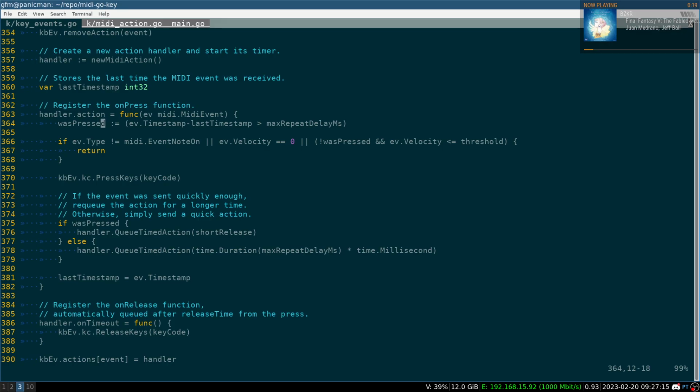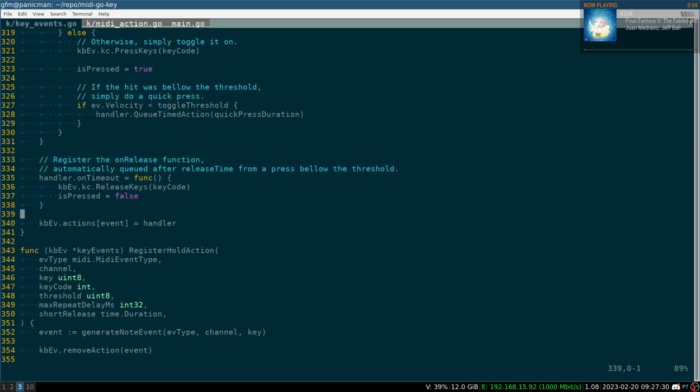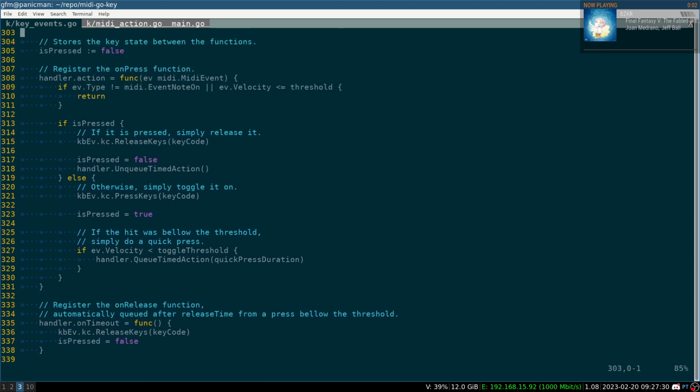This will receive an event. Based on the event, we know whether it should be pressed or not, to decide on this time. And yeah, this is fine. Now for this one, when we call on press, it needs to know whether it was pressed or not to decide how it will be handled.